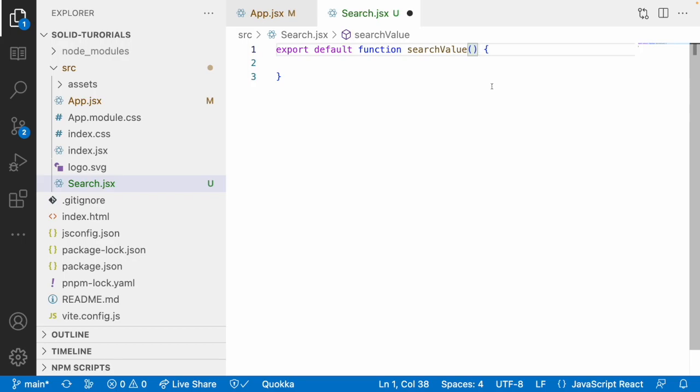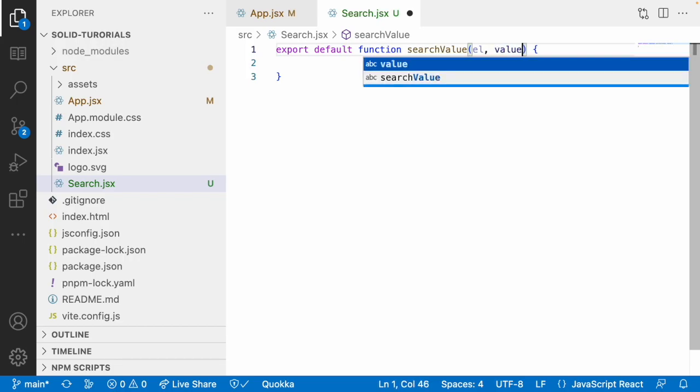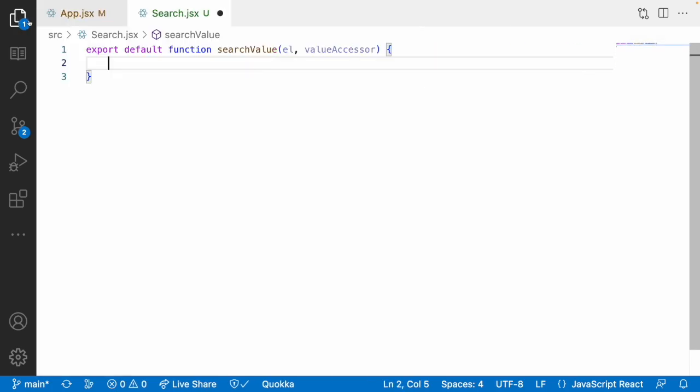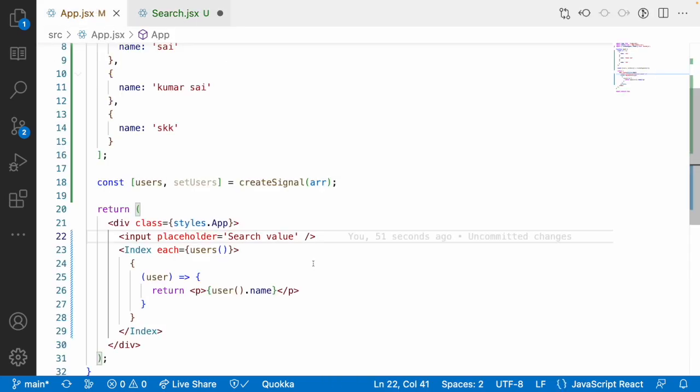Hence this directive will receive two things. One is our element, and the other is the value accessor. We can pass any value to this and utilize it inside, but only one value can be passed. Now I want to use this searchValue on my input field.